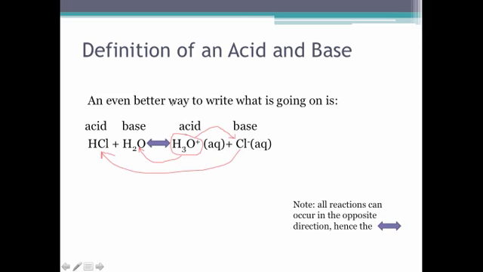Which way is it actually going? Well, as I said before, it's going both ways, but what I haven't said is whether it is more favoured over on this side or on this side. It doesn't have to be equal amounts of both, as long as they're just reacting backwards and forwards. Well, in this case, I know it's favoured more in this direction. In other words, there's a lot of this stuff produced and not very much of this stuff. But it actually depends on the strengths of the acids and bases, and I'll talk about that a little bit more in another mini lecture.